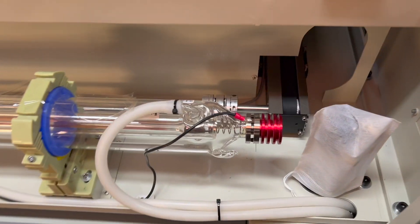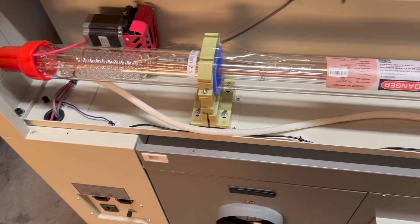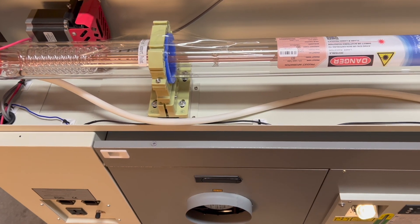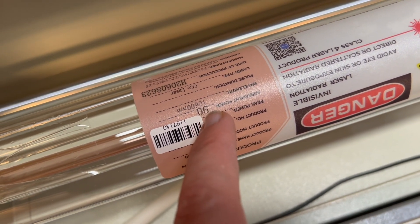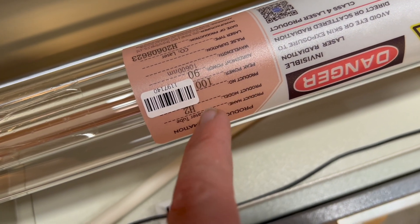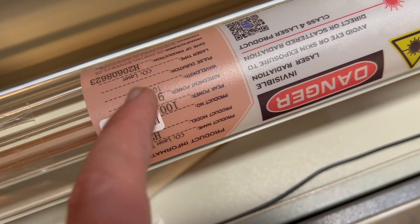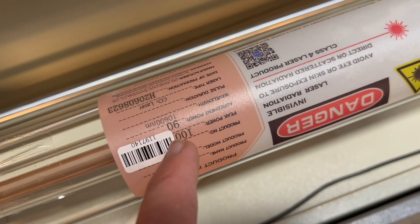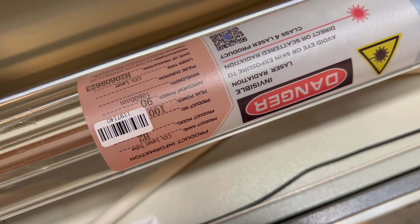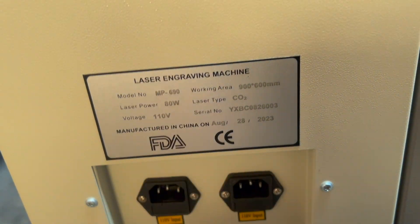This is very interesting to me. I hope this thing is as good as it looked — I've watched other YouTube videos and it seems like a great laser. So this is an 80-watt, but the label says 90 and peak power 100. Does anyone with a laser have that on theirs? Maybe this is a 90 or 100-watt, because they did have a 100-watt model — maybe they sent me the 100. That'd be sweet. But no, it says 80 watt. That's okay, obviously.